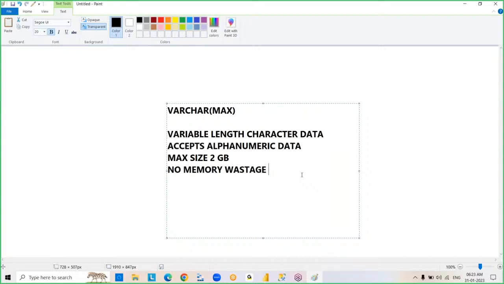Same scenarios: variable length character data, accepts alphanumeric data, no memory wastage, but the only difference is max size is 2 GB. That is the only difference.